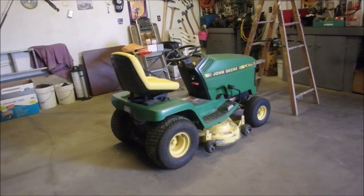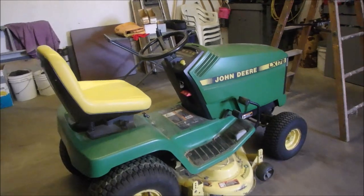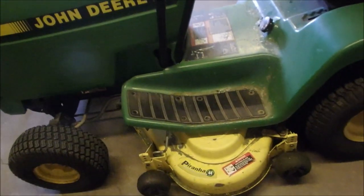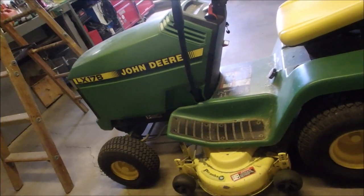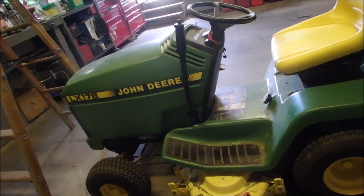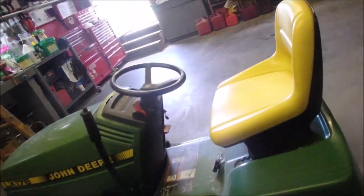Yes. This is my LX178 with the Piranha deck. And you know what? I don't even know how wide it is. It's a 44-inch, and it has 6 blades on there, if you can believe that. So, I want to lift it up into the air so I can check why I'm getting a rooster tail off of the first set of blades.